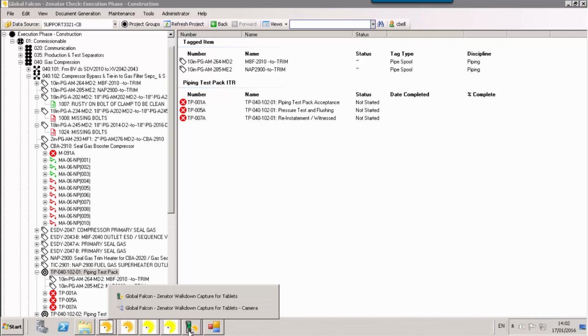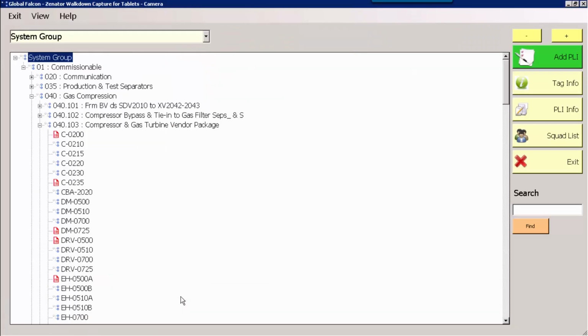Now I'm going to simulate the use of the walkdown capture device. I'm having to run it on the machine server here, which wouldn't be normal, but for the purposes of this demo, this is the way I'm going to show you.